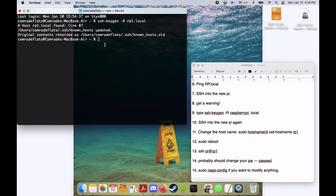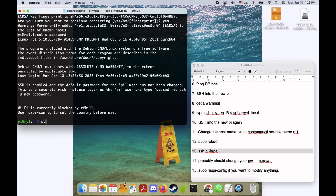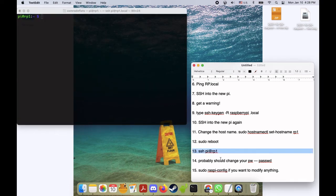So now we're going to try again, number 13 here. We're going to do ssh pi@rp1.local. I think that's what we need. Okay, we're going to say yes. Great, this is looking good. Again, we'll do our default password of raspberry. And we're in. Lovely.